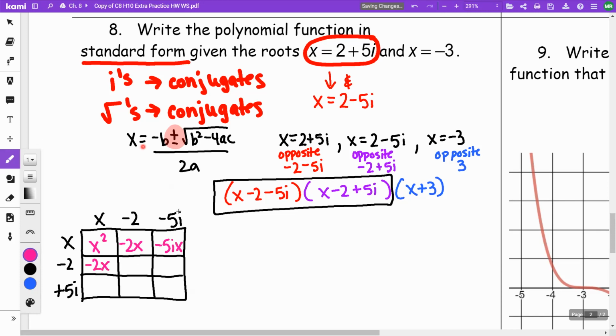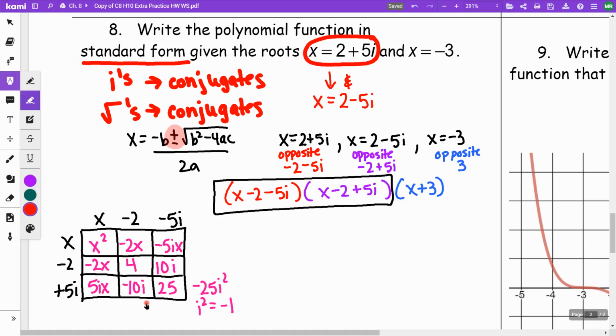This is a minus 2x and a minus 2x. Those don't cancel. That's going to be a -4x. My -2 and -2 give me a 4. I get a 10i. That should cancel here in a second. Now, when I multiply by the 5i, I get a 5ix. So these will cancel. I get a -10i. So these will cancel. And then here I'm going to get a -25i squared. And an i squared is a -1. So this is going to be a positive 25.